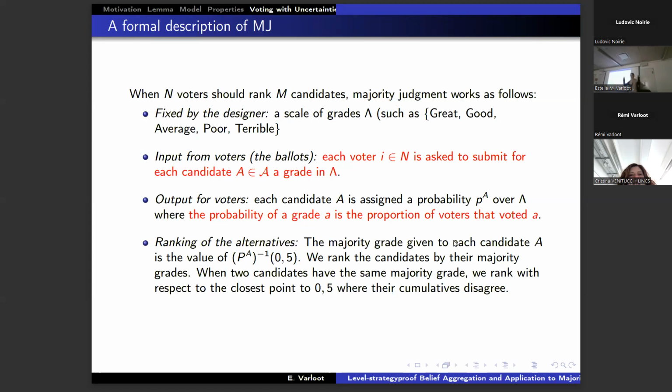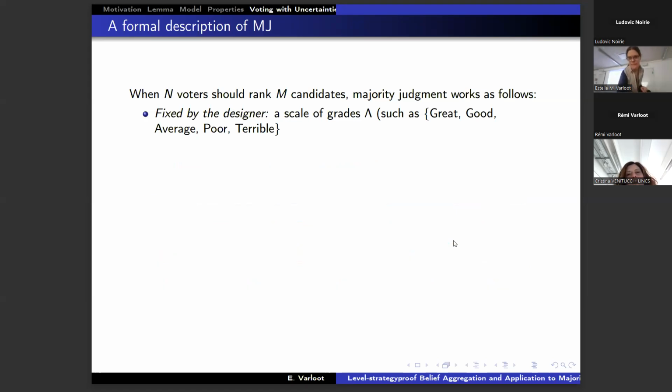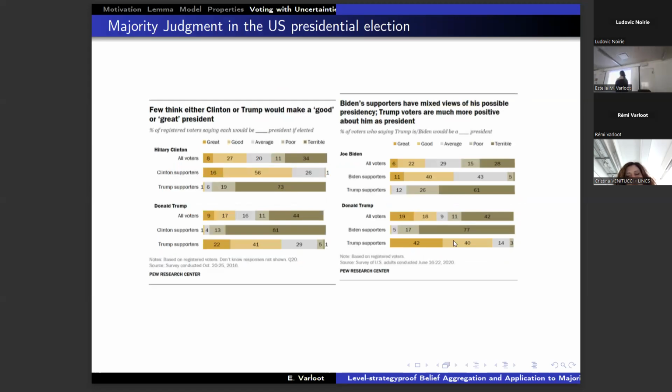And since you've got, in the previous example, I'm just going to show it again, you've got these sets that can be normalized. By normalizing them on 0, 1 and saying, okay, here's the fraction of people who vote for each, we can also consider that these are probability distributions. Like there's an 8% probability that Clinton is great, 25% probability that she's good, etc. In which case you're looking for the value of the cumulative at 0.5.